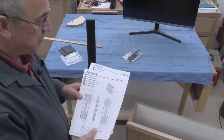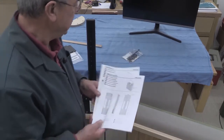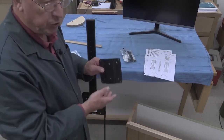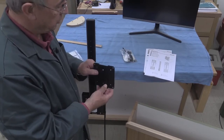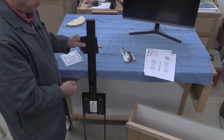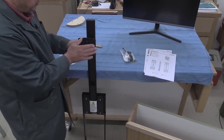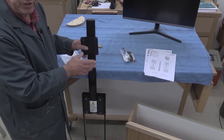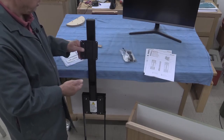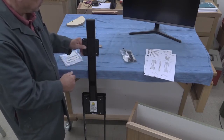When you buy the DBLift, you'll get absolutely brilliant instructions, and you can look at these in advance on the Accuride website. In my case, I've had to get a VESA bracket for my monitor, and there are two types. There's the fixed bracket, which literally just screws straight on here — screws are supplied. Or there's a tilting one, which allows the monitor to be tilted to and fro. It's a little bit bigger and takes up a little more room. I didn't need to tilt my monitor forwards and backwards, so I've gone for the basic plate.